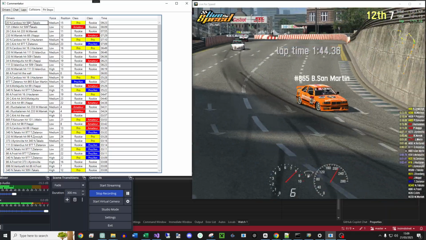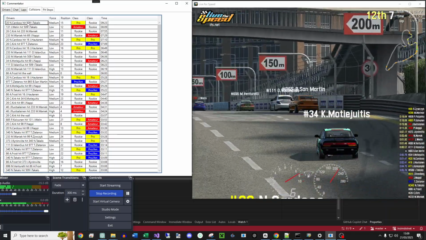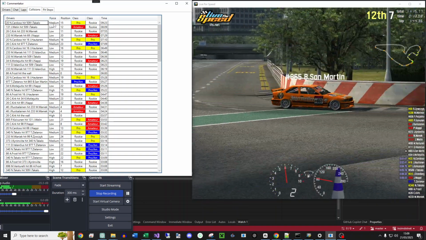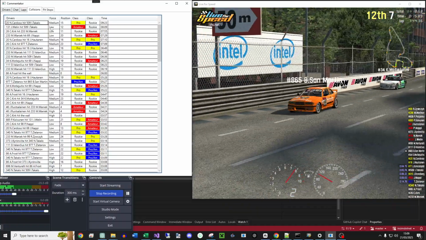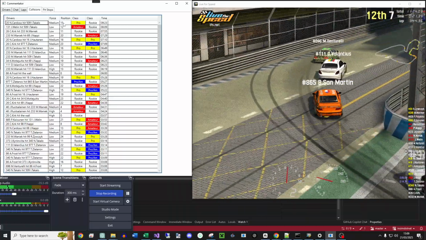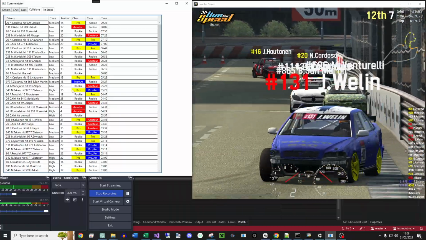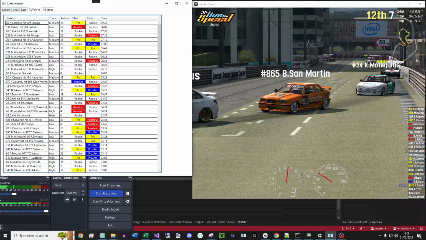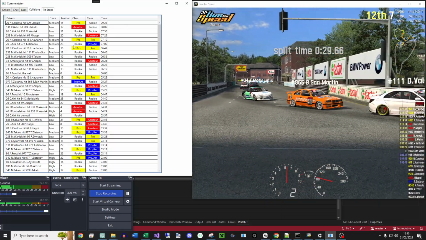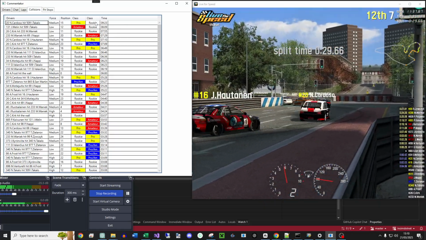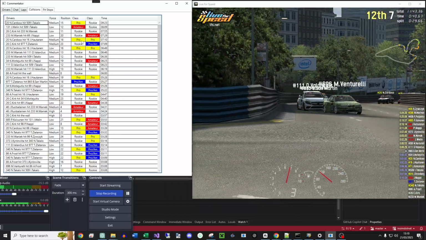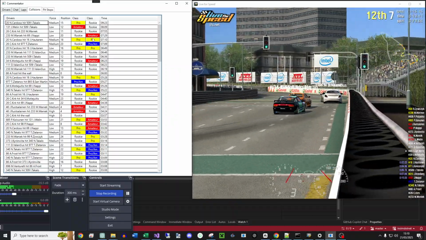Then under collisions, we can see all of the drivers that have collided. We get the names, we get the force. So if it was below a certain speed of impact, it will be low, then medium, and then high. We can see the position of the driver when the collision took place. So obviously a collision involving Ruotsalainen in fourth place, that's a major incident. You can also see the class of each driver here to see how important the collision is. So Cordoso hitting Houghton and two pros hitting each other, that's a big deal.